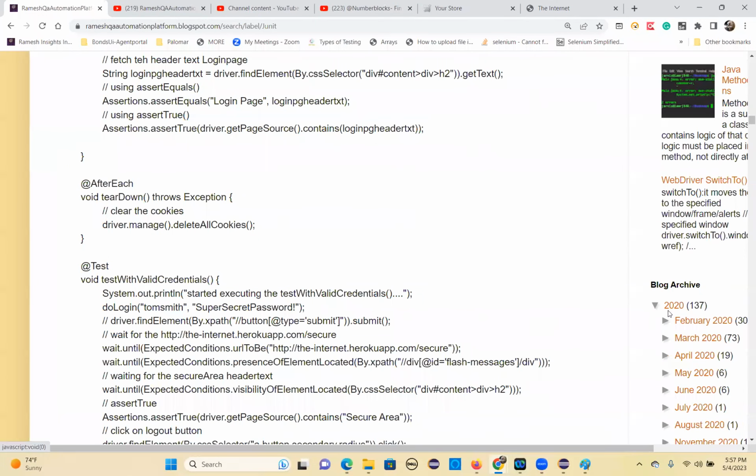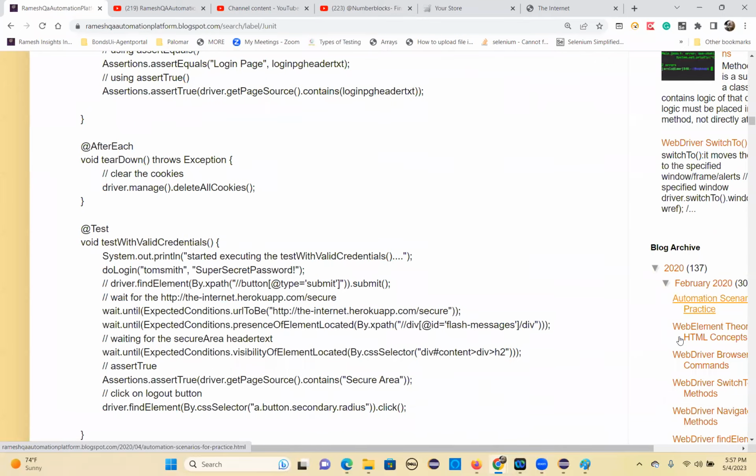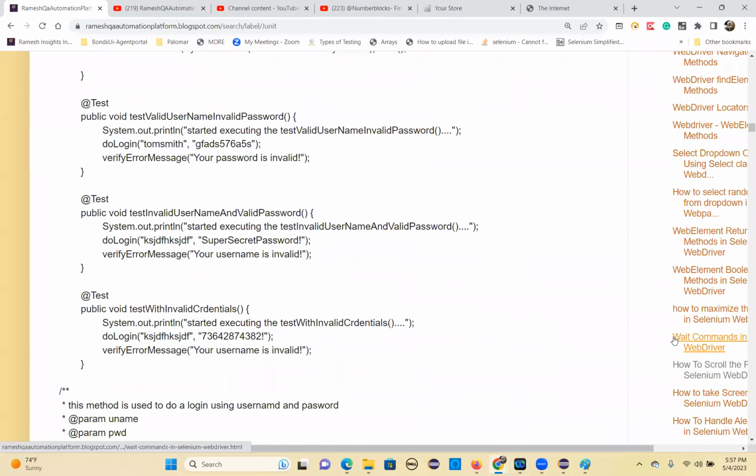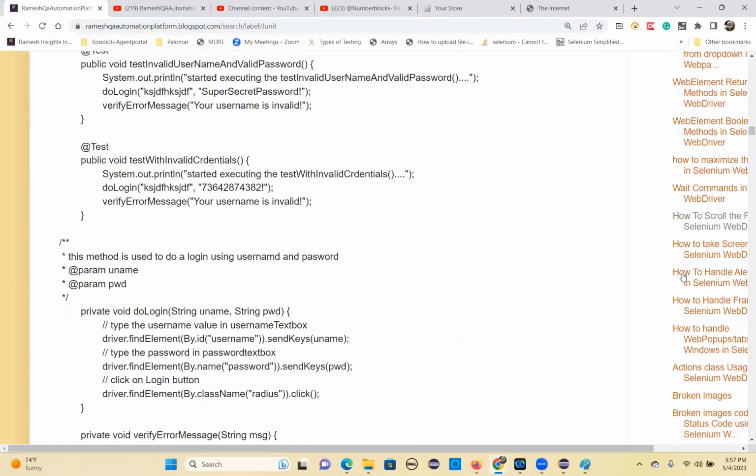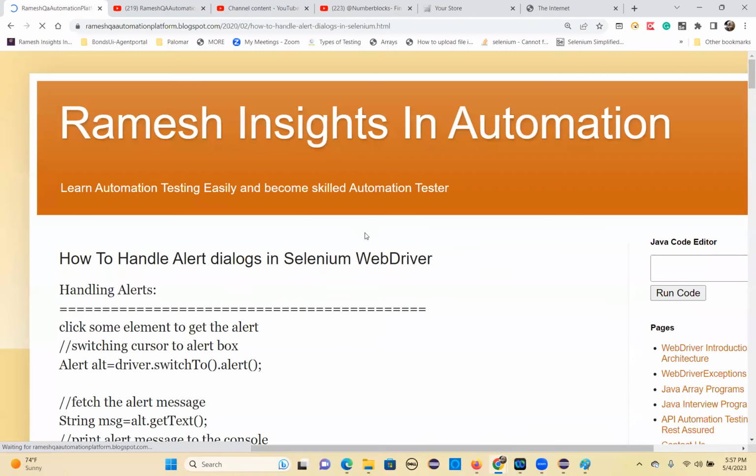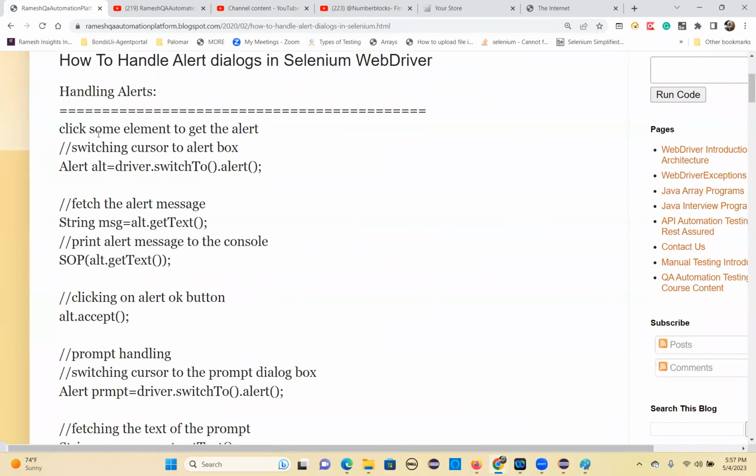Go to our blog archive, where you have handling alerts. We covered how to take screenshots, how to scroll the pages, and how to handle alerts. Here is the code. You switch to the alert. How? The alert reference variable equals driver dot switchTo method dot alert method.